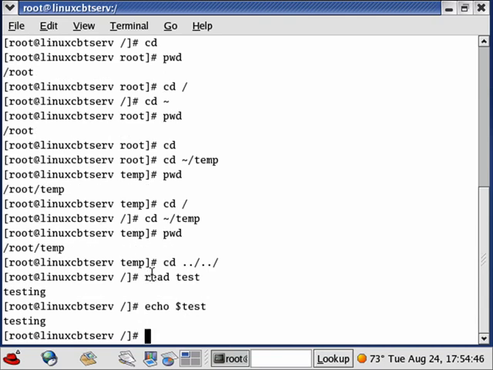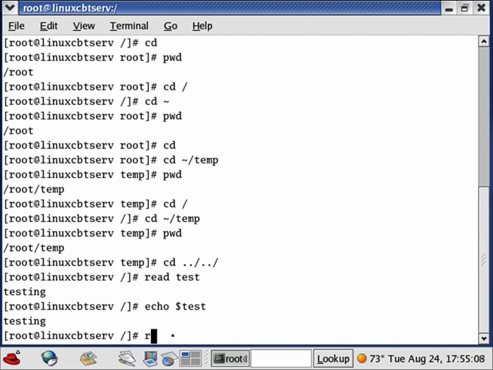So we've read a variable into memory using read, we've called it test, and we've given it a value of testing. So that's really one flexible use of the read command, because for example within your script you could execute read and have it read a variable and capture a value either from the user, from standard in, or even from a file.